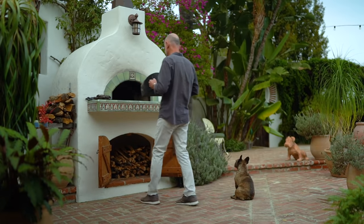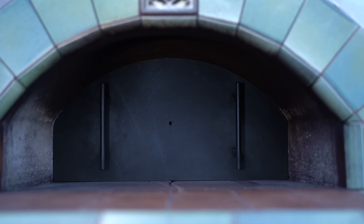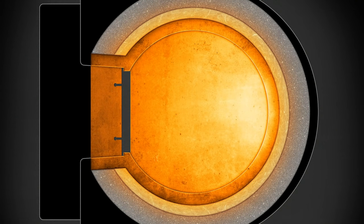And then the last important component is an insulated door. The door is going to help seal up the oven and hold the heat in for a longer period of time. If you take the temperature after the fire has gone out, you'll find it varies across the dome and the floor, depending on where you place the fire. As the oven slowly cools, the temperature will gradually even out across those surfaces.